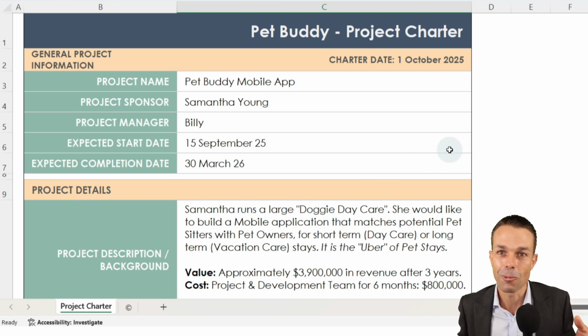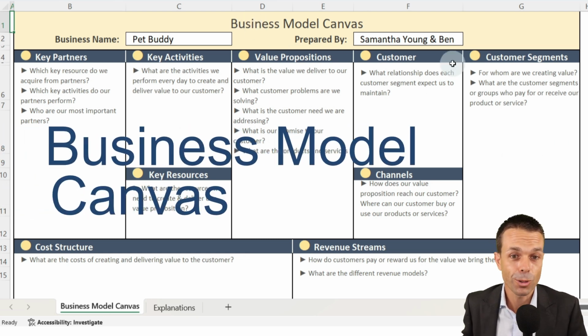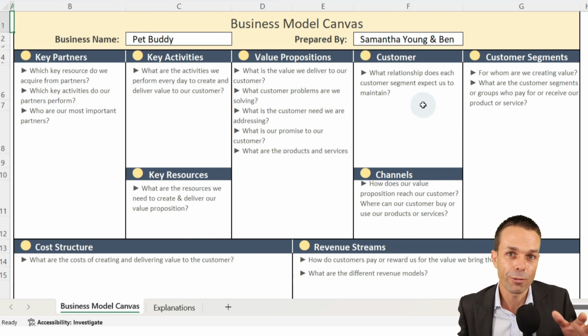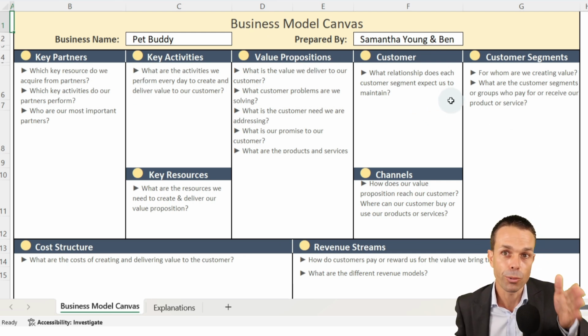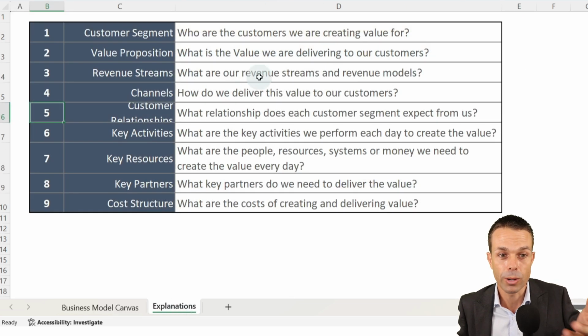But that's not the only way you can initiate a project. If you're working in a startup situation, or even if you're not, you might use a business model canvas where we ask all of these different questions, usually in order. And this is such a wonderful way to see if it's got a good product to market fit. So this is what it looks like, but we would ask in order the customers. So who are we creating the value for? For pet sitters and for pet owners.